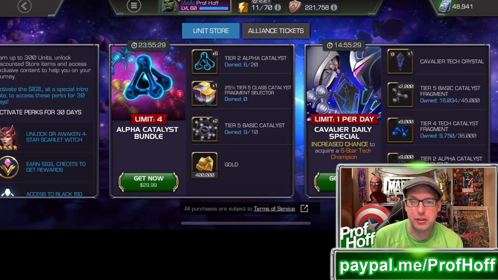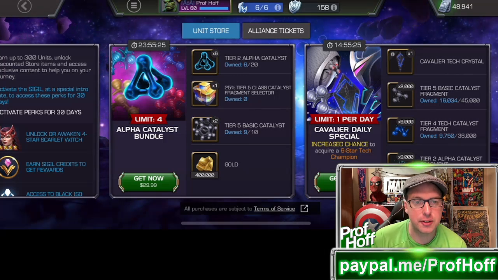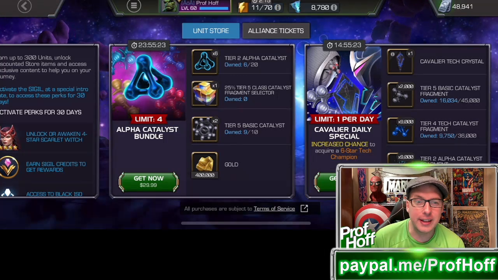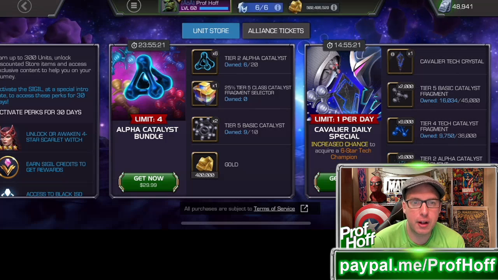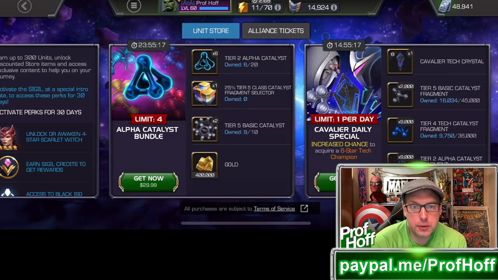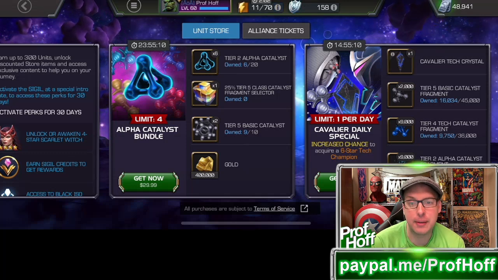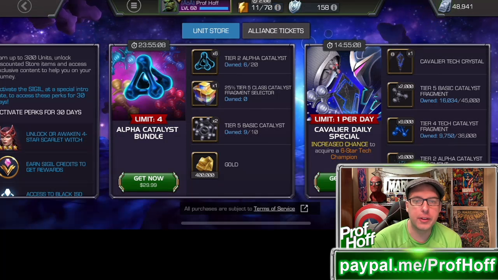So, let's just pretend that nothing else in the offer existed. It was just 6 Tier 2 Alpha for $30. Well, we can do that math. That's $5 per Tier 2 Alpha. That's a great start. Then 2 Tier 5 Basic is $15 per. That's also retail price. 400,000 gold is actually, believe it or not, 100,000 more gold than they normally give us.